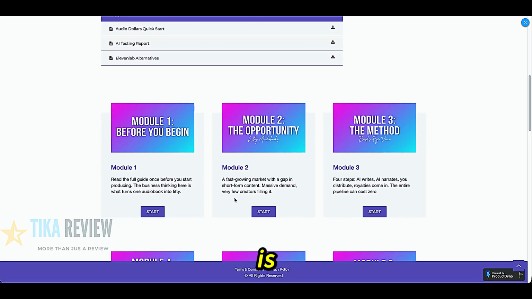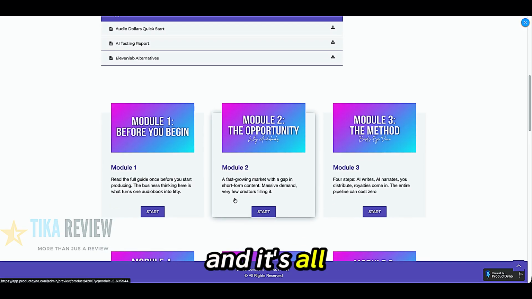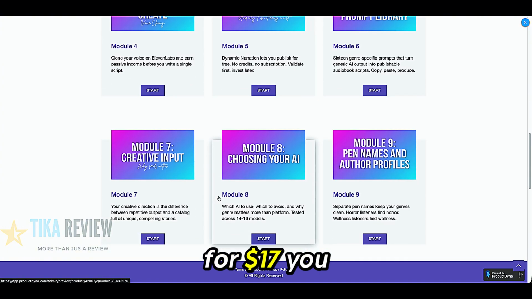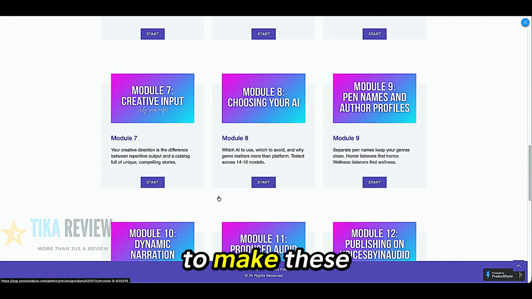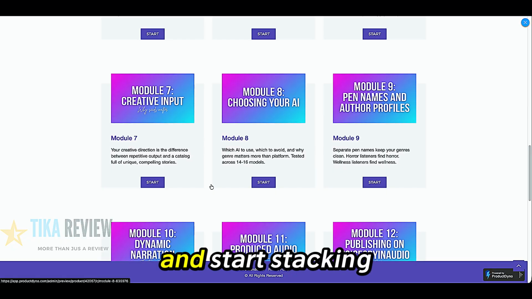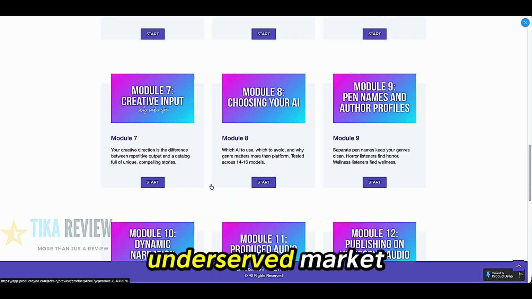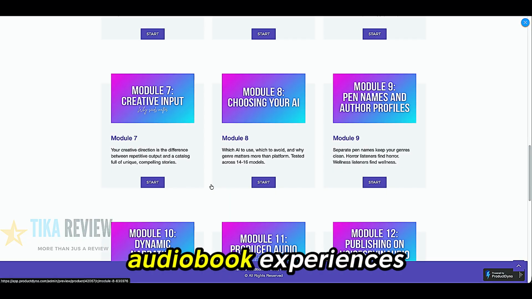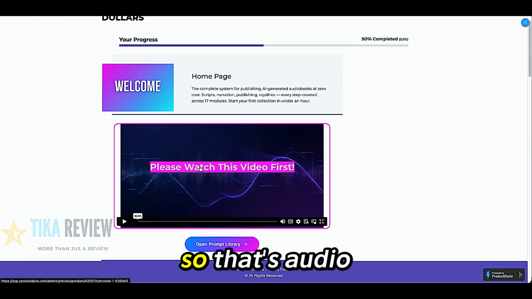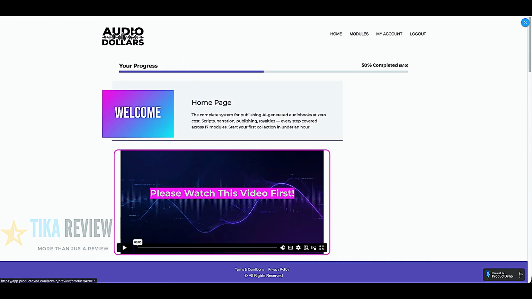But the core of it is, and it's all taught in the front end module, is sold for $17, to make these short audiobooks, do it for free, get them up potentially for free, and start stacking royalties, serving a very underserved market, because people are craving these short audiobook experiences, and not many people are doing them. So that's Audio Dollars in a nutshell.